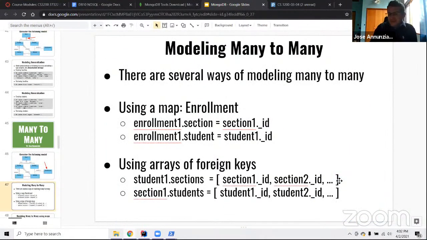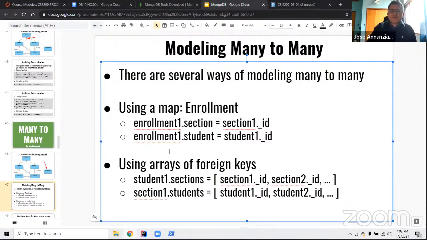But now, because we're implementing it in a data structure that does support arrays, we have the same kind of thing that we had in Java. In Java, and now in JSON, I have arrays.